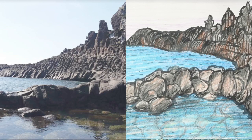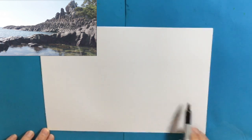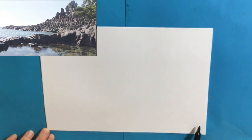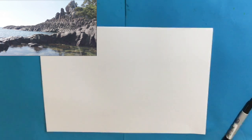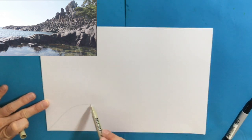So this is a really fun landscape to draw. And today I'm going to start with my picture in a horizontal position, and I'm going to spend a lot of time detailing and adding the rocks in as we go through. So today we're going to work to get a basic shape, but remember that the rocks are going to look a little bit different in your picture.